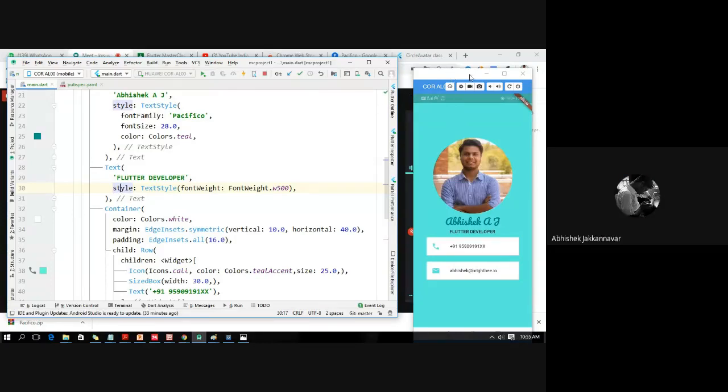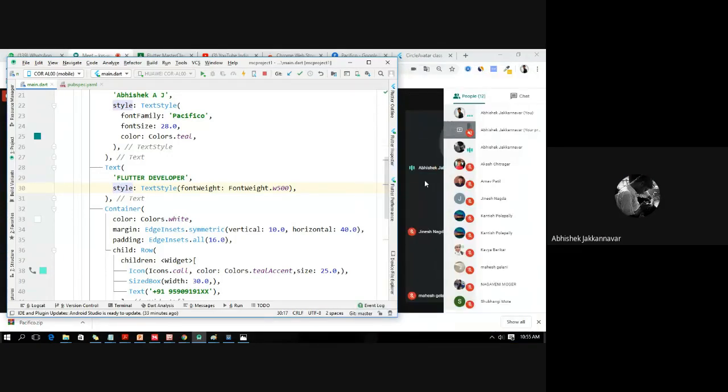Anybody else? By 11 o'clock, we'll wrap this up. Any queries, please welcome. And then by 11:05, we'll start building the WhatsApp app UI. Today I will also give you challenges, which you have to post on the group. If you have understood these things, you can go ahead and build anything now. But we'll also introduce new widgets. Like we introduced the circular avatar, there's something called list style, expanded widgets, and many more things.